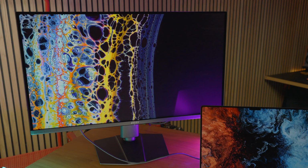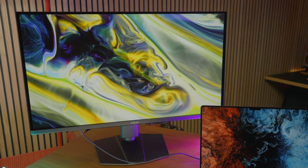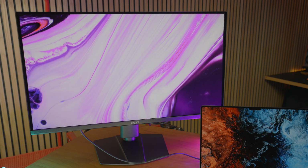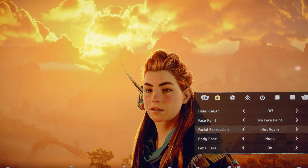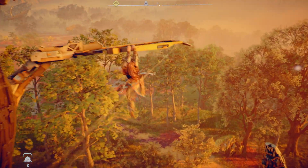Like I'm saying, if you can find this QD-OLED, this MAG 321 UPX, and find it for sale, or even, honestly, I would say even used, if you can find a used one or a refurbished one. There is a refurbished reseller on eBay, for example, that's an official MSI reseller, and I have seen some of these 321 UPX displays on there for even cheaper. Dude, that would be amazing. If you could find one of those for even less, that would be awesome.